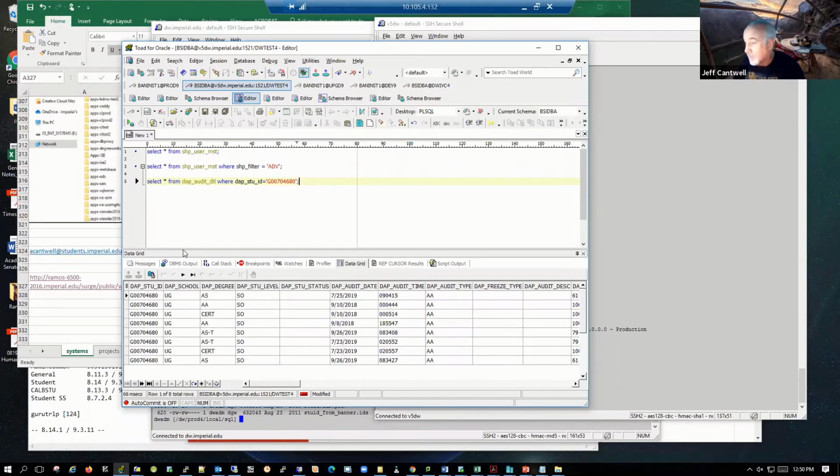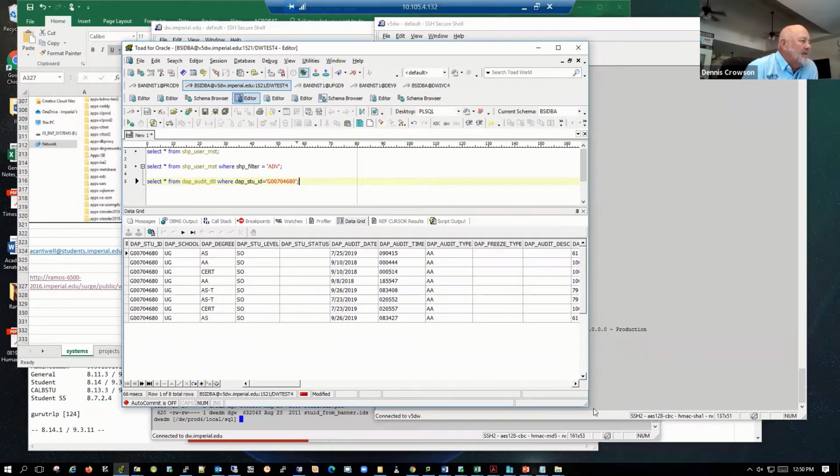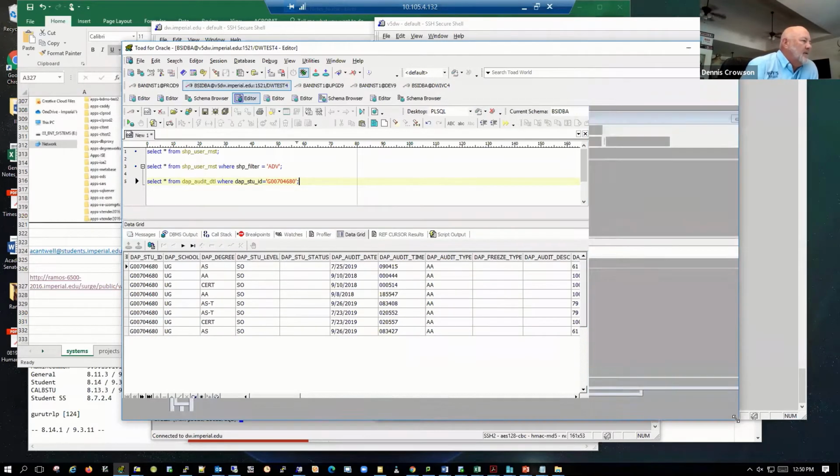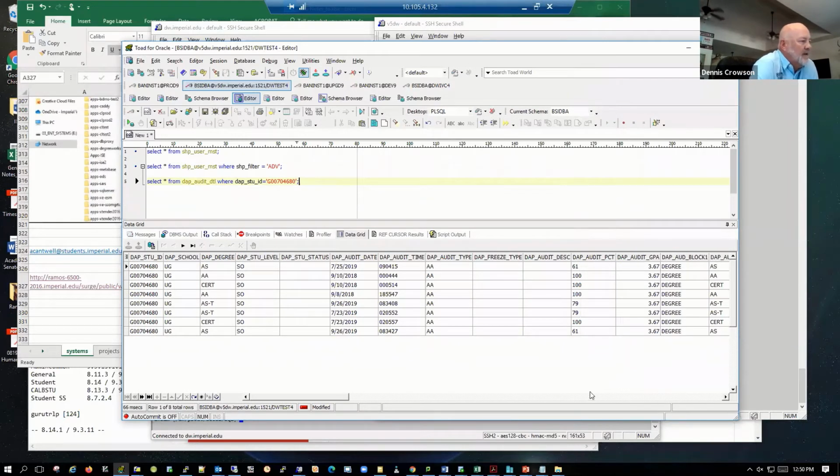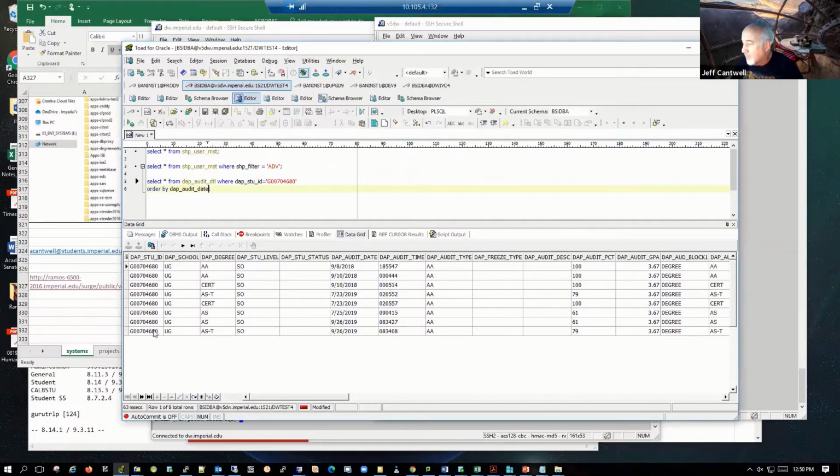So, okay, she's got quite a few records out there. Why don't you go ahead and add to that and just add order by DAP audit date, the latest one.